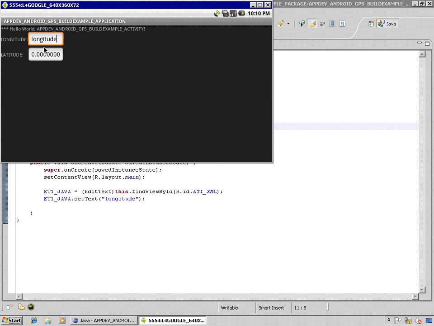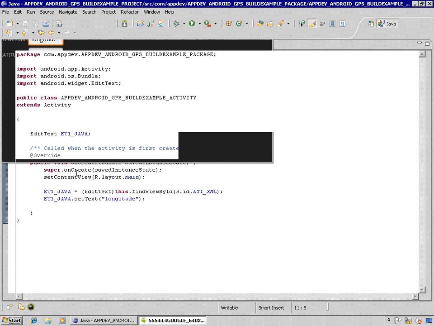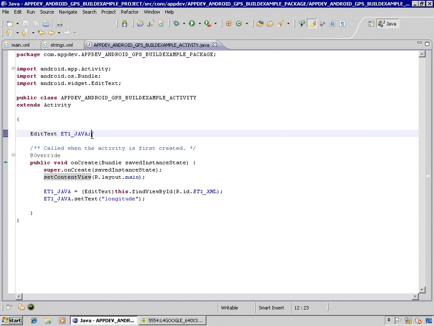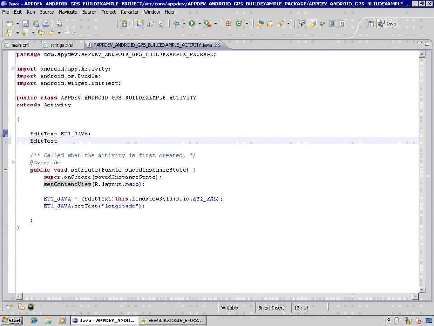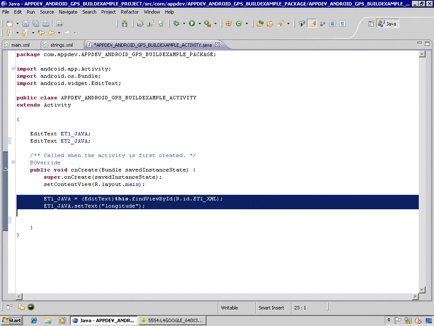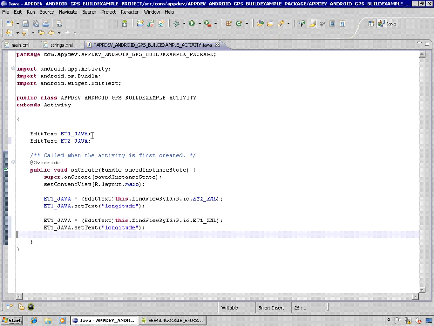That looks good. So the value for this edit text is programmatically being updated via the onCreate, and we see the value 0 that's still sitting in the latitude. So the second step would be to set up a handle to latitude like we just set up the handle for the longitude. So the way we do that, we'll set up another object to point at that, and copy paste the logic, and we'll tweak it a little bit.